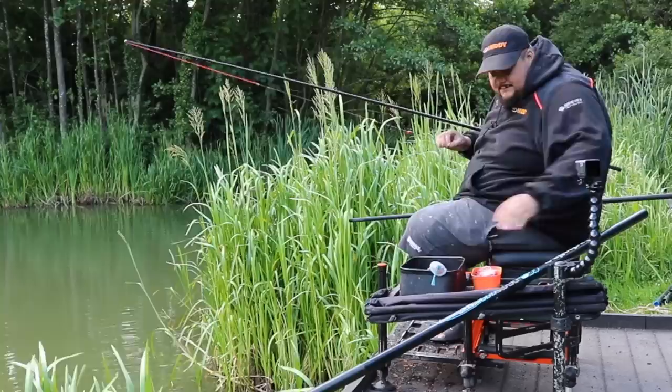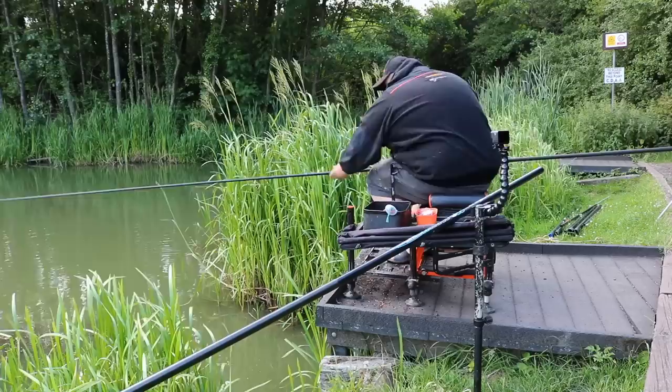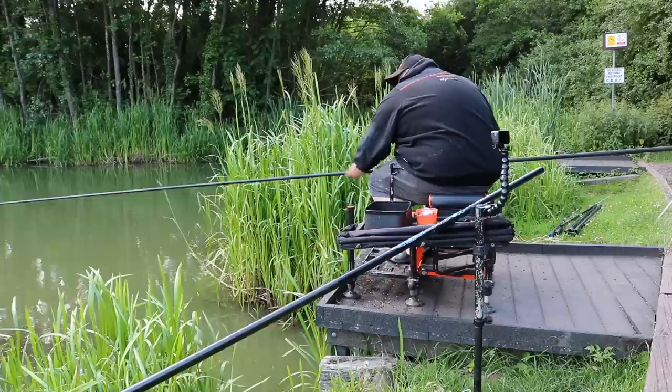Casters still all good. Keep checking your rig every time it comes in. The shot hadn't moved down, it was working fine. Quick check of the rig and we're out again. And this time we'll leave it in its place. I can see a carp on top there. We're gonna get a carp in a minute, definitely. So just leave it on the pole roller while you put some bait out, and then ship out again.